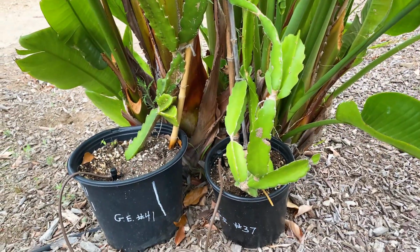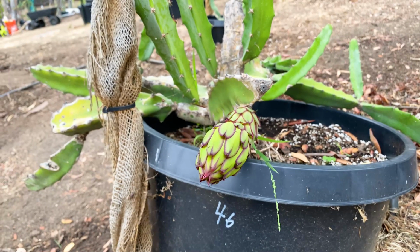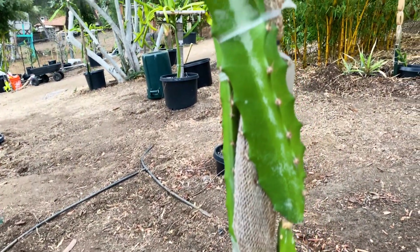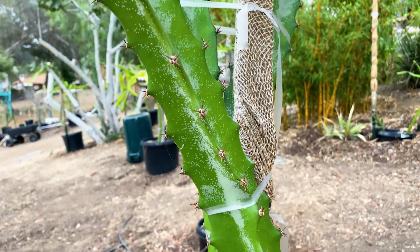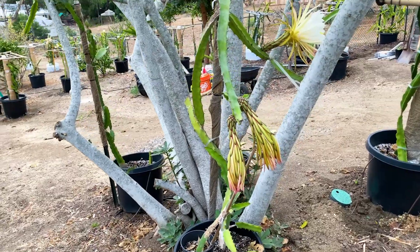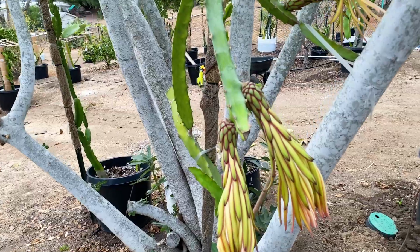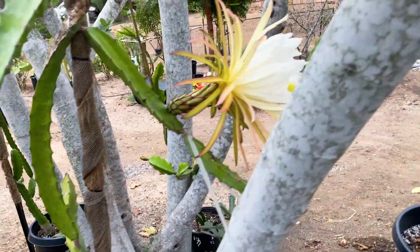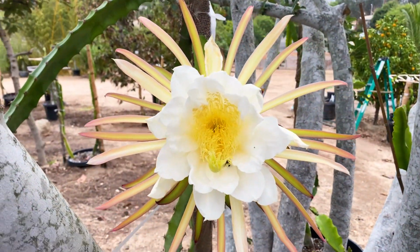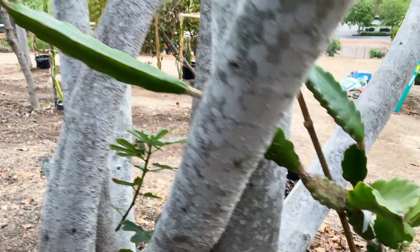Up to 41 now. And let me go show you the last ones. So here's 46. Another polyrhizis with that flower bud. So here are some in the 40s. The one with the flowers is number 45. Beautiful flower bloom. And a couple more in the 40s, just growing.